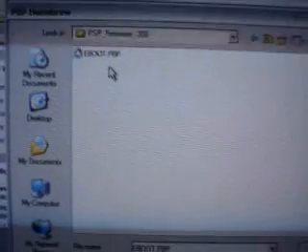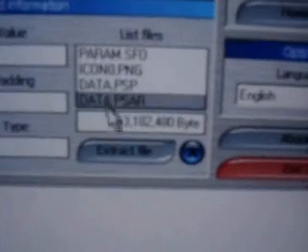It'll be right there, and open it up. Now, click on Load PBP. Go to your Devhook Files folder. Click on your PSP Firmware 2.00. Click on eboot.pbp. Open it up. Underneath the list files, you're going to click on data.psar and click extract file. Extract it right to the right folder and click save.